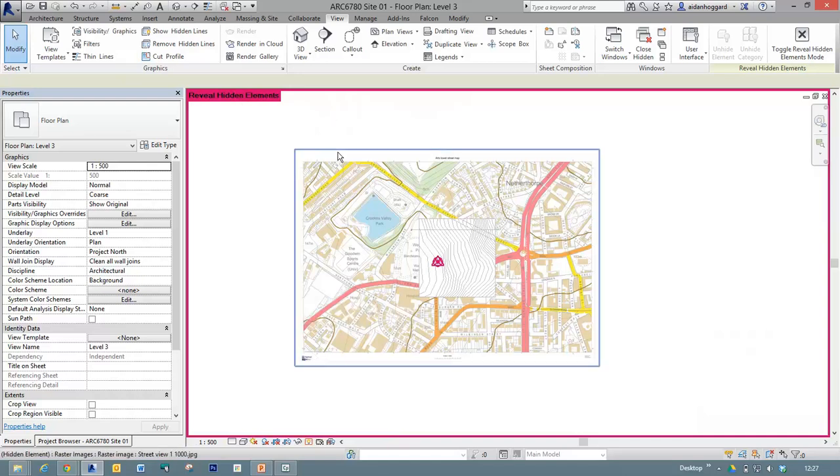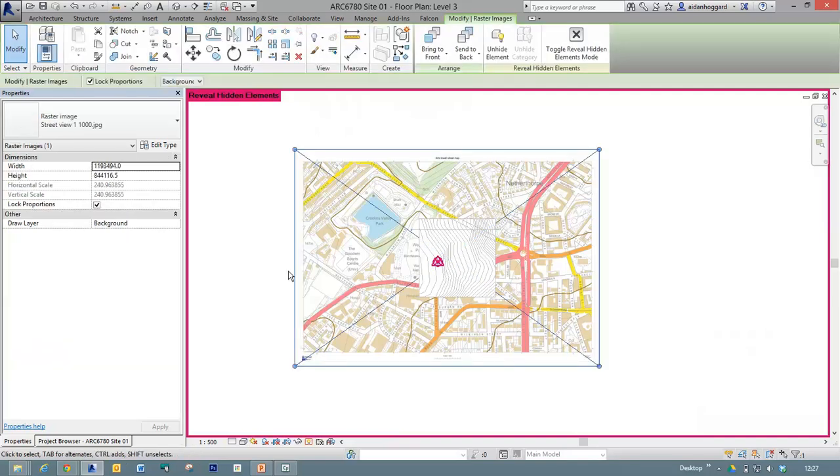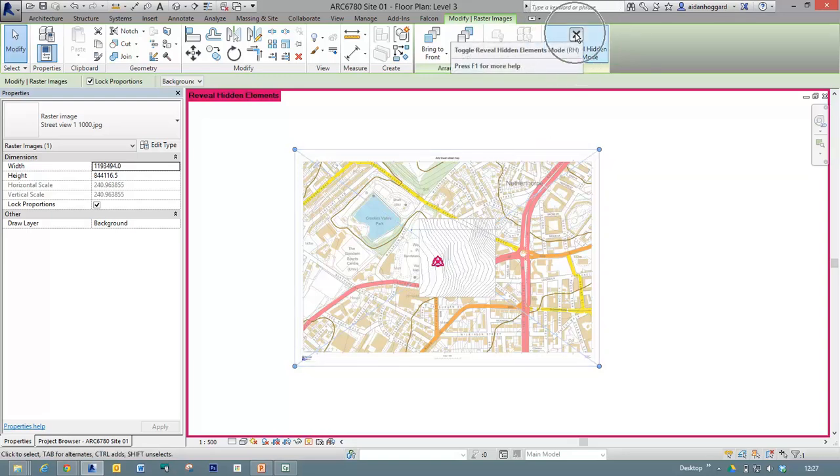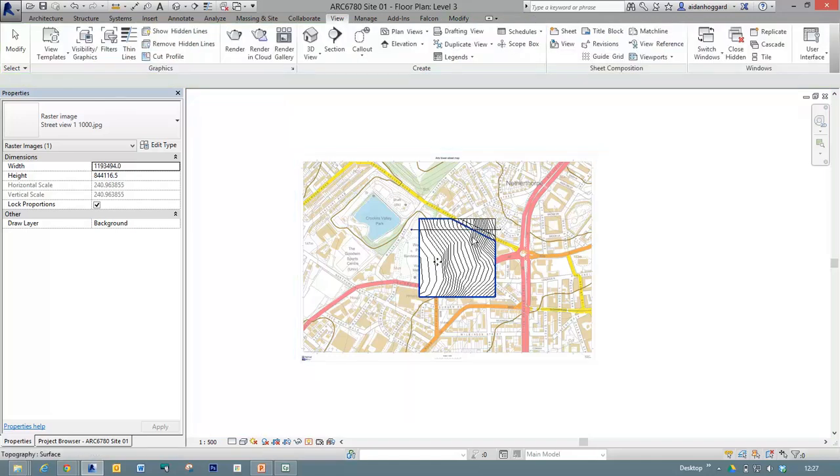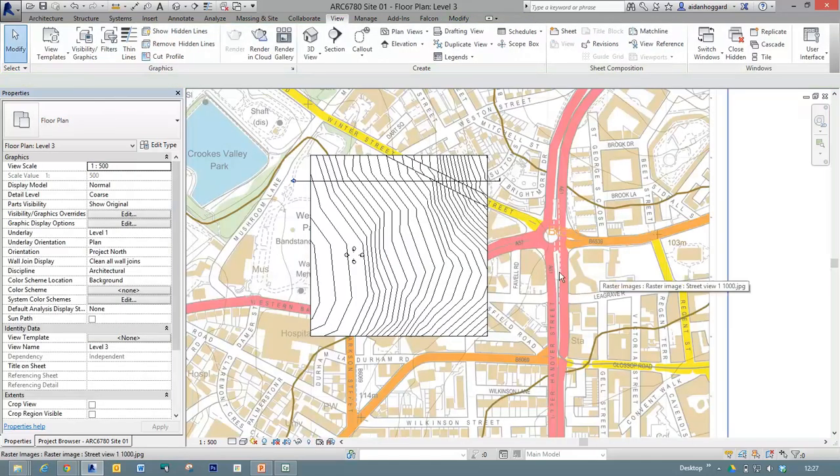If I just select that map and click on the unhide element here, that will show the map again. If we go back to this X here, we can quit out of that command.